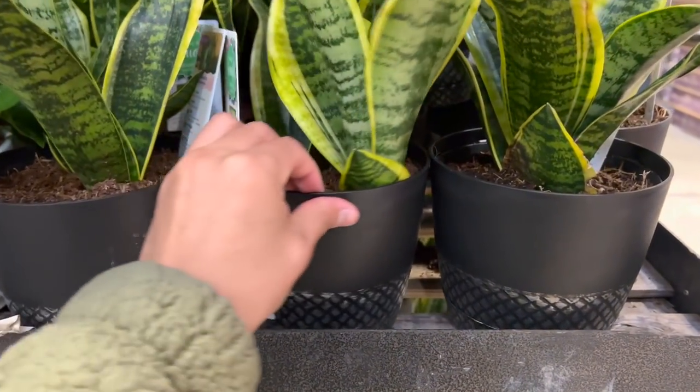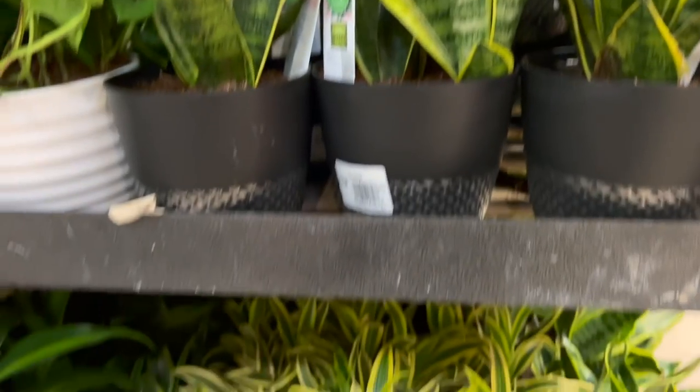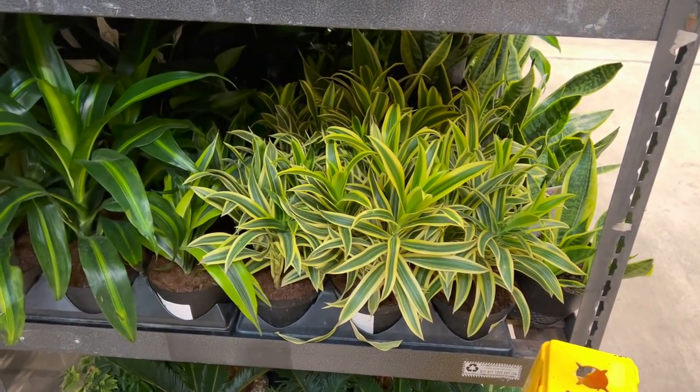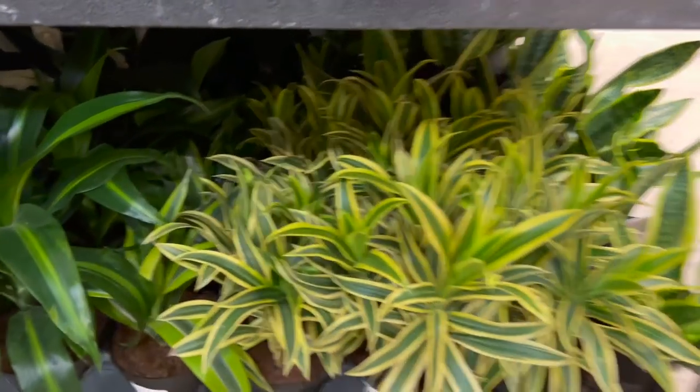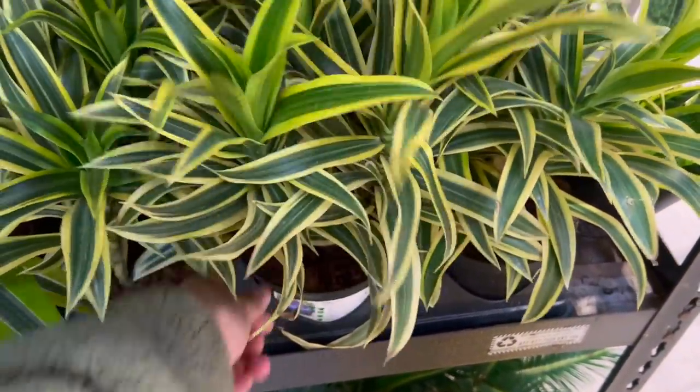Some really, really fun snake plants — I love snake plants. These are for $15. If you don't have one, get one — you just need to have one. I treat it like a snake plant, like a succulent — I let it dry out and then I top water it. But gorgeous.